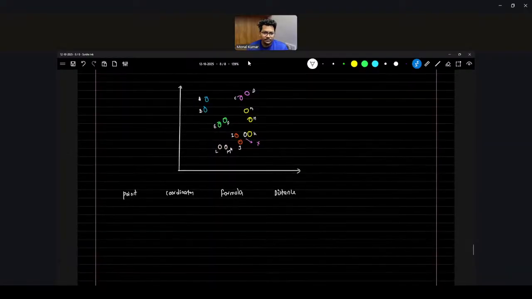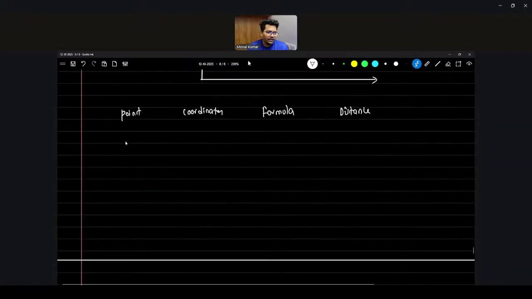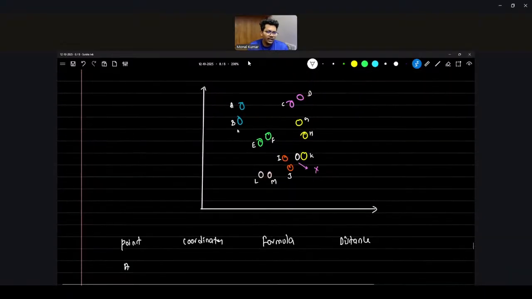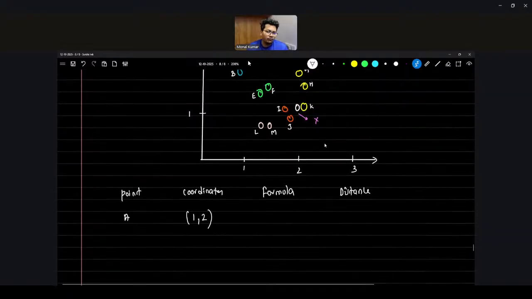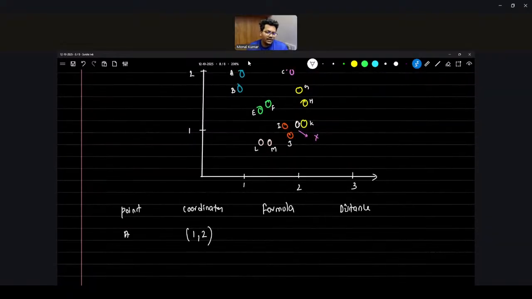Everyone, now see this. So for point A, we will have some coordinate. I'm just giving an example. Let's say the coordinate of point A is 1, comma 2. Now, what value do we need to find?